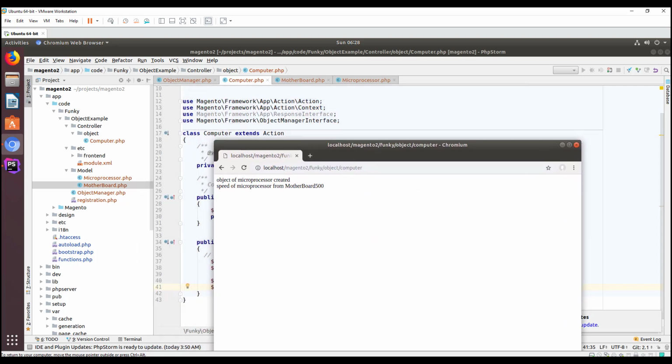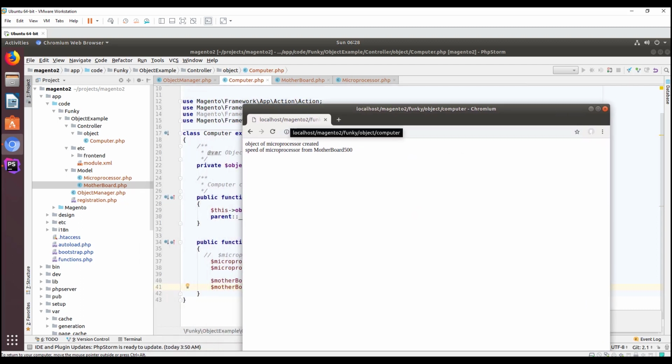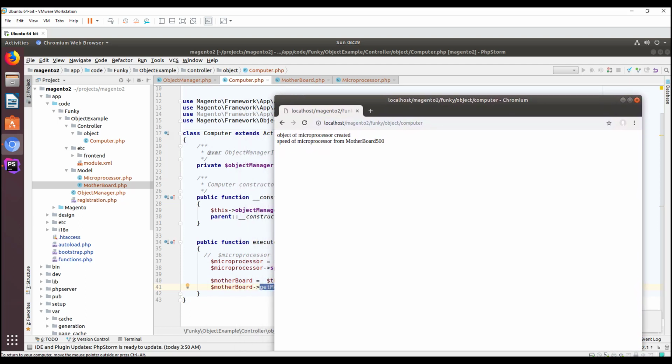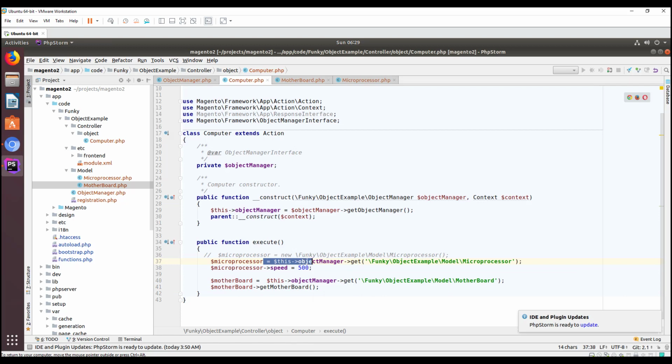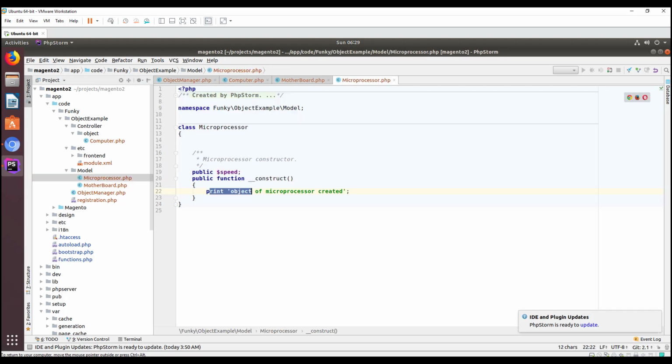So here my point is proved. I got singleton. Let's try to study this output step by step. Here you can see that when my execution flow started, it comes into that execute method in the controller and executes this line of code. On execution of this line of code, my execution process comes here and prints out this message.